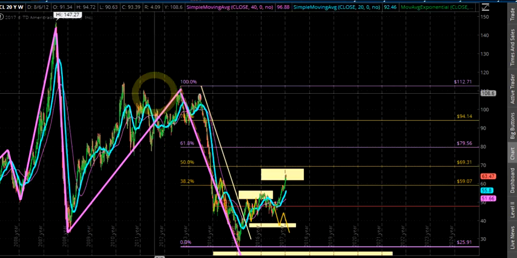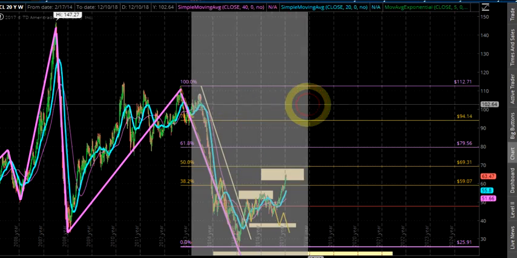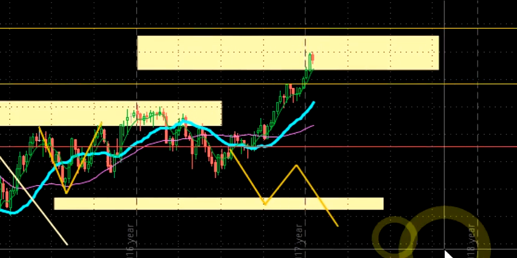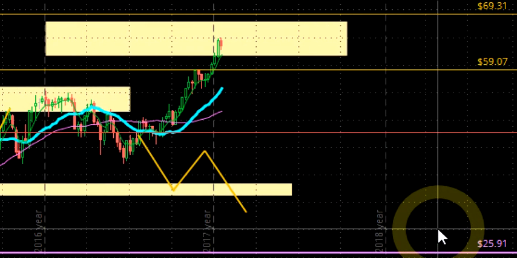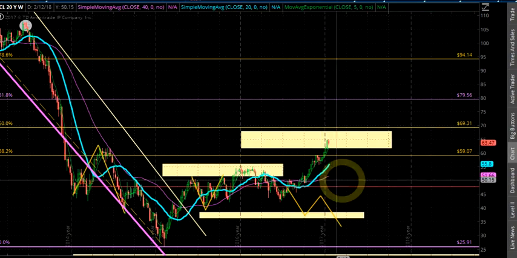Let's look at crude oil. Crude oil has been very strong, but you can see it's right in the middle of our resistance zone and starting to show a little weakness here. So I would say crude oil might chop around here a little bit and maybe even make a new high, but I would say it's going lower from here, and I would say at least to this area here.